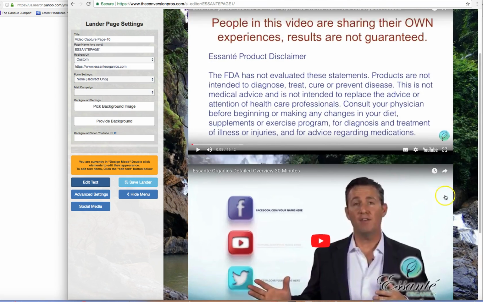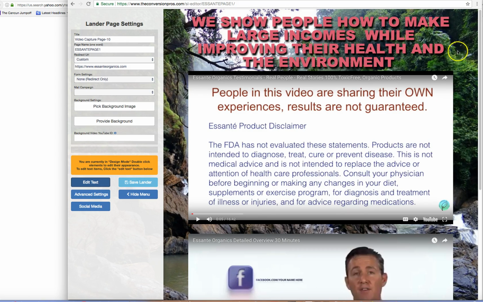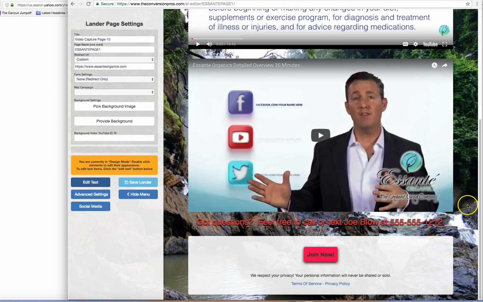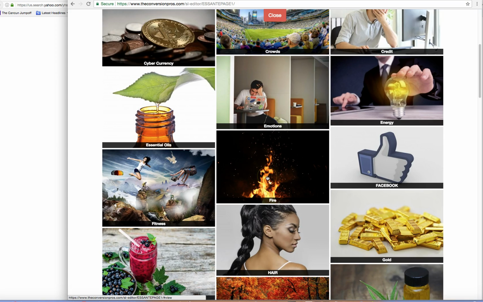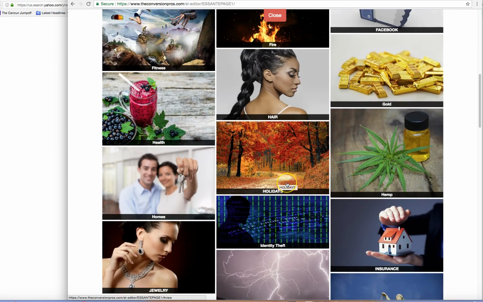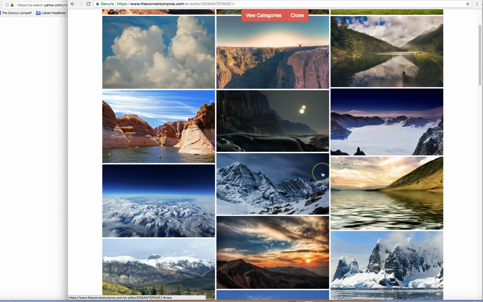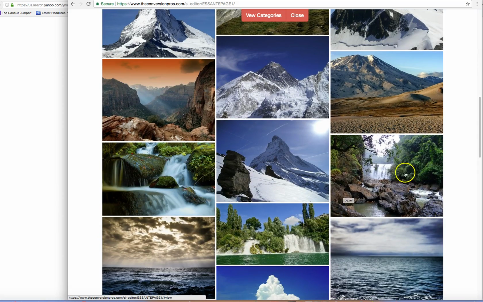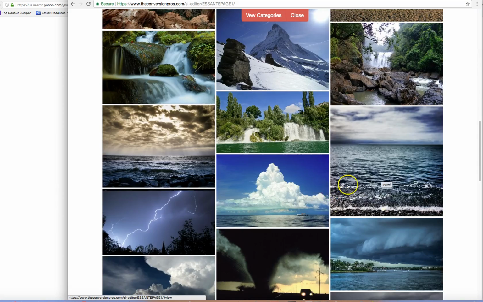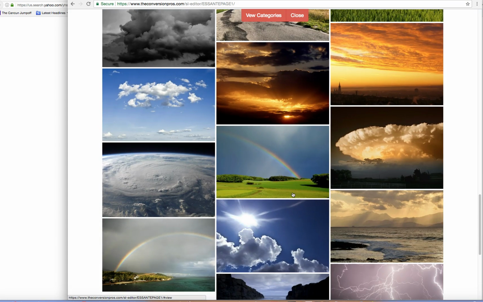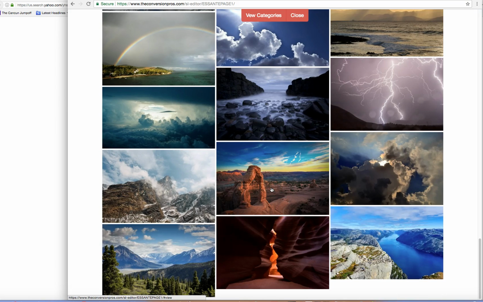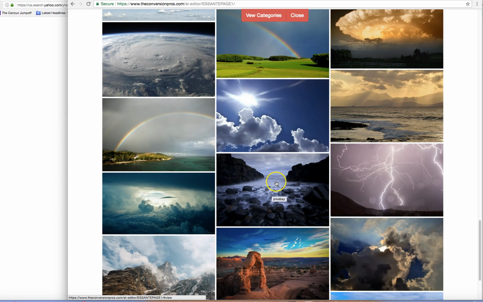But I'm just going to do one more thing. You see this background here. You notice I picked another nature looking background. So before I go, let's change this background to something else just to further illustrate what I'm talking about. So we're talking about nature and all that, and the environment. So let's go back to landscape, and this is the picture that I used that's right there. So let's pick something different. Something that looks natural, but not too natural.